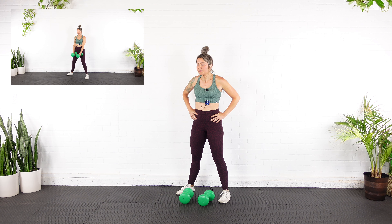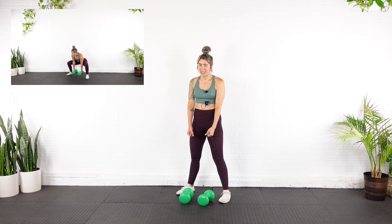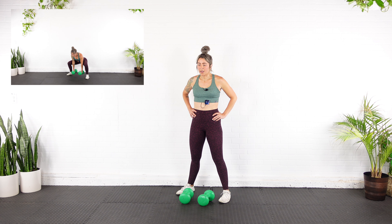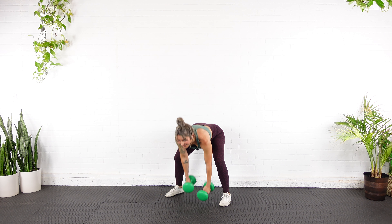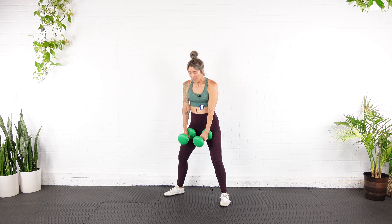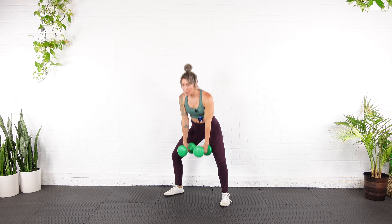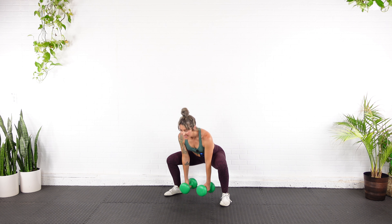We're going to go for one-and-a-half reps. So we go all the way down, up, down — constant tension type — and then all the way up. I'm going to do this with the dumbbells hanging down like I did in the first round. My legs are shaking, guys. Two dumbbells for me again — grab them. Here we go — it's just a pulse at the bottom. Down, up, down, all the way up — one.